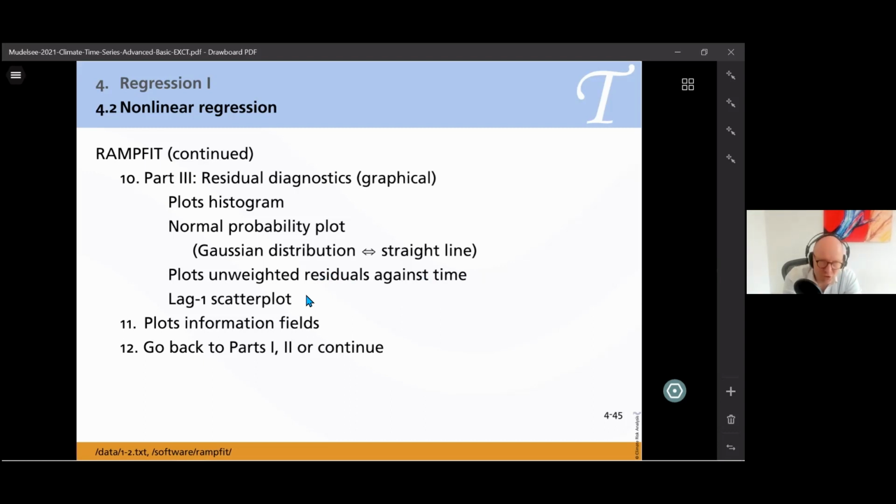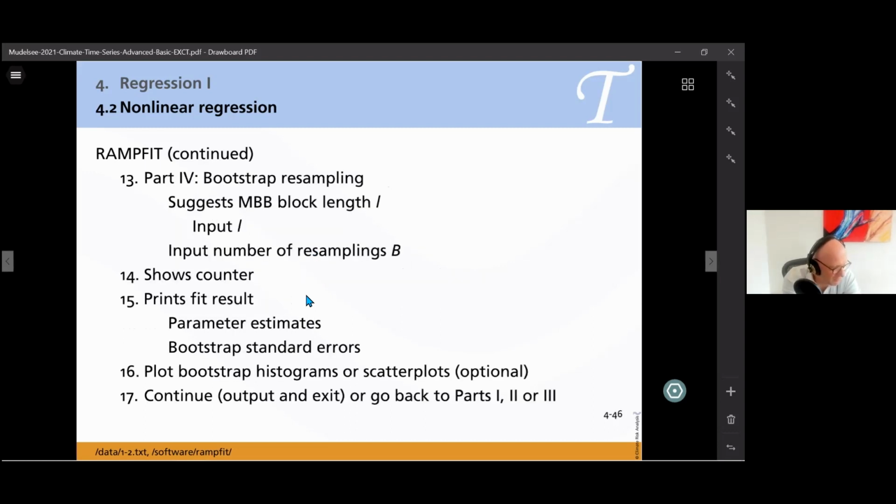Okay, and this was the job of part 3, and we proceeded to part 4, bootstrap resampling. Based on the persistence time estimate and the Carlstein formula 3.28, we calculated the block length for the MBB, the moving block bootstrap. 23 was the number of consecutive points we employed for resampling, 23 times average spacing. This is roughly then the length of the block for the bootstrap resampling, and this is certainly enough to capture the persistence.